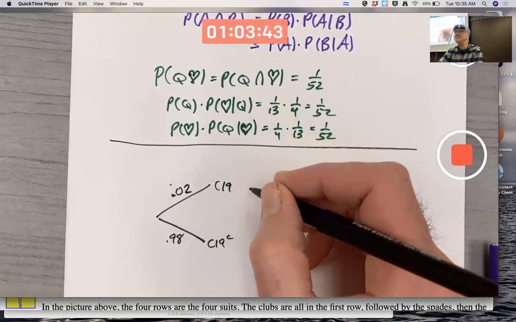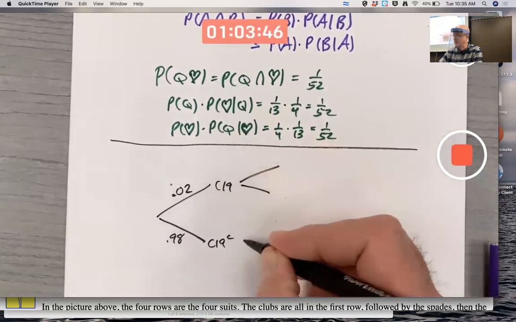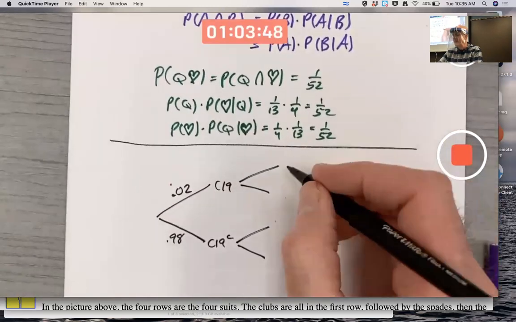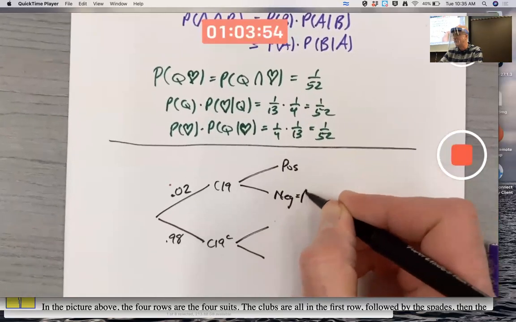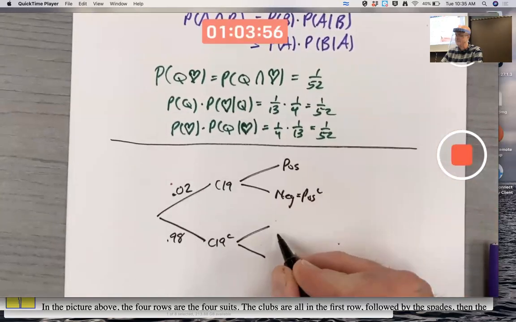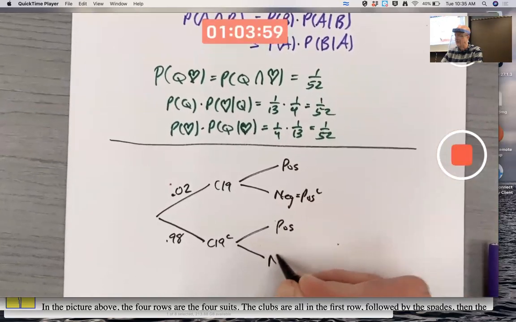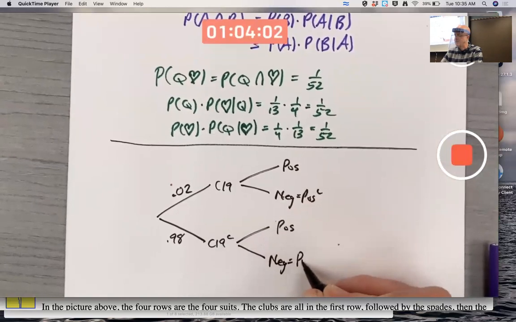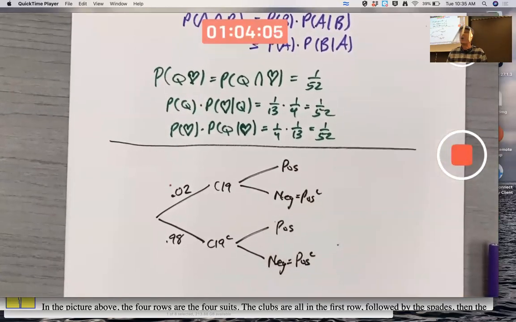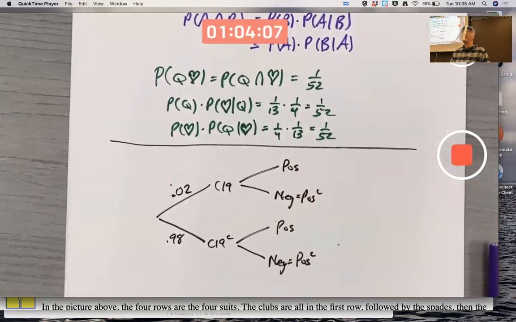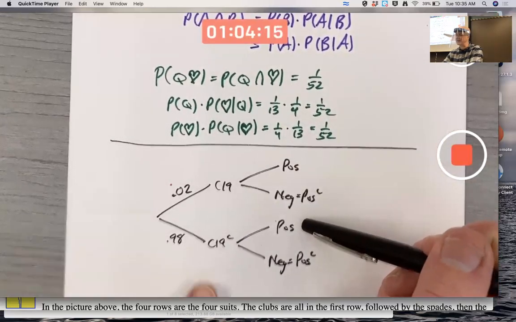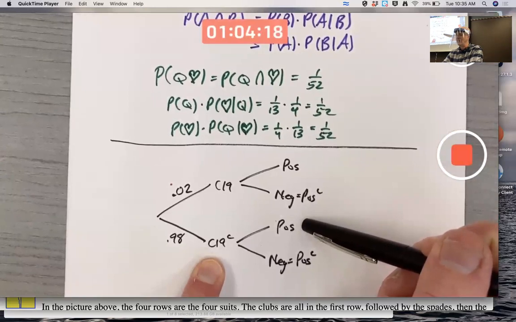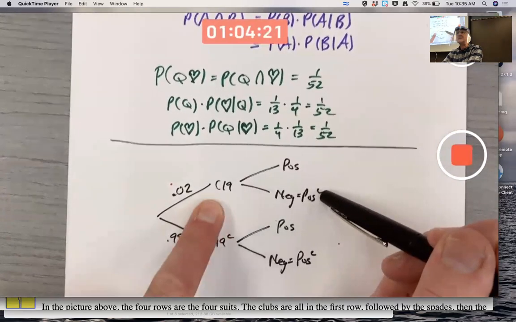And you've got a certain new test for this new strain of COVID-19 that either comes out positive saying you have it, or negative saying you don't. Negative would be the complement of positive. And you know from experience with COVID that sometimes tests are wrong. You could have either a false positive or a false negative. False positive is when it says it's positive, but you really don't have it. False negative is when it says it's negative, but you really do have it.